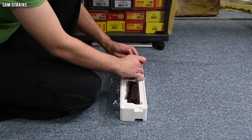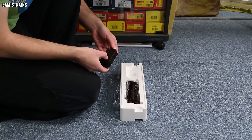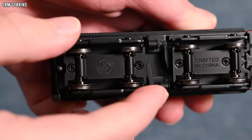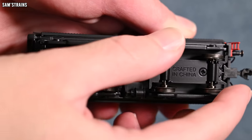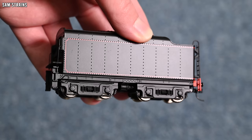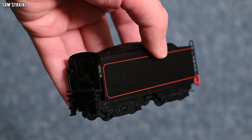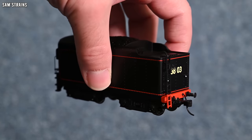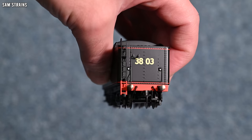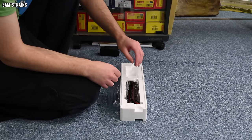Let's lift this up and here it is. It looks okay — there's some riveting on the side. The bogeys are fixed, which is quite interesting, so hopefully this will be okay on curves. We've got some relatively basic detailing, although some of it is separately fitted. It's also pretty heavy — good weight to the tender. So if the loco is the same, we should be in business. Speaking of the loco, let's have a look at this.